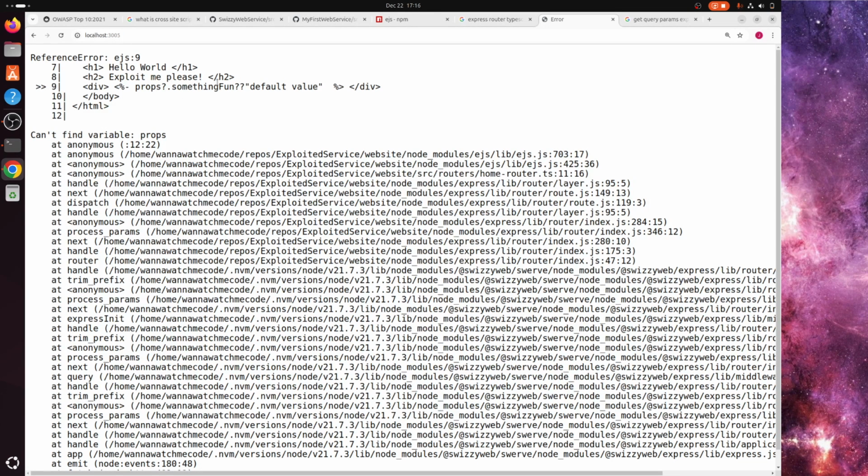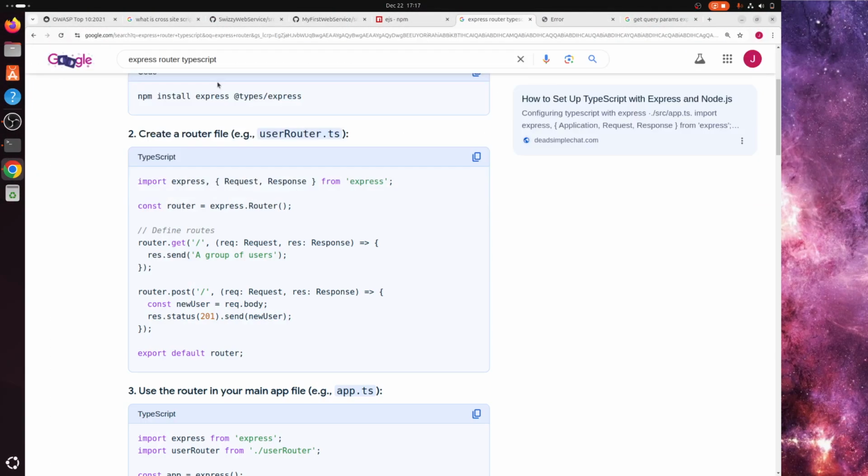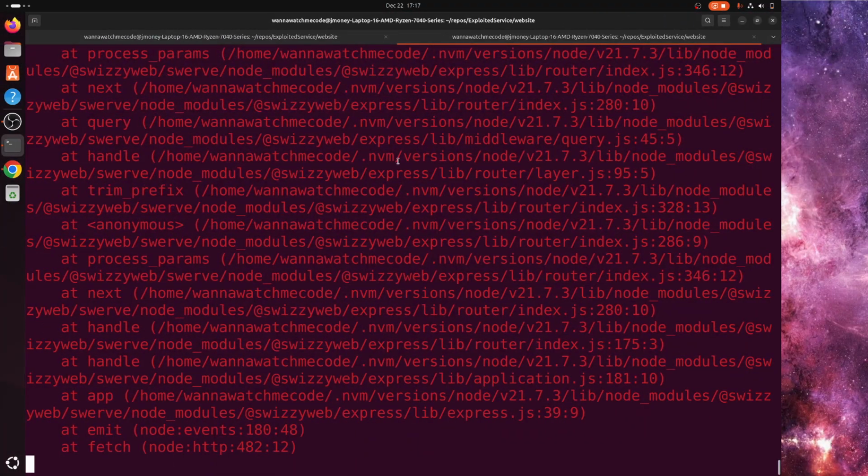Wait, cannot find variable props. But if you can't find it, I use the question mark so that it would be nullable. But that's weird. I guess that's an EJS implementation detail. I don't know. Let's just make it work.